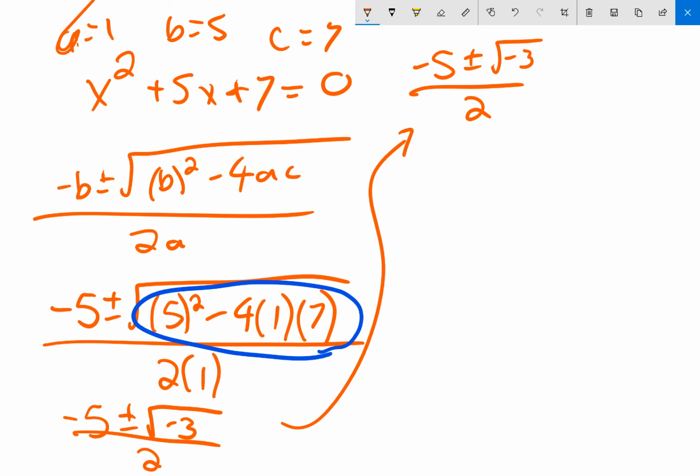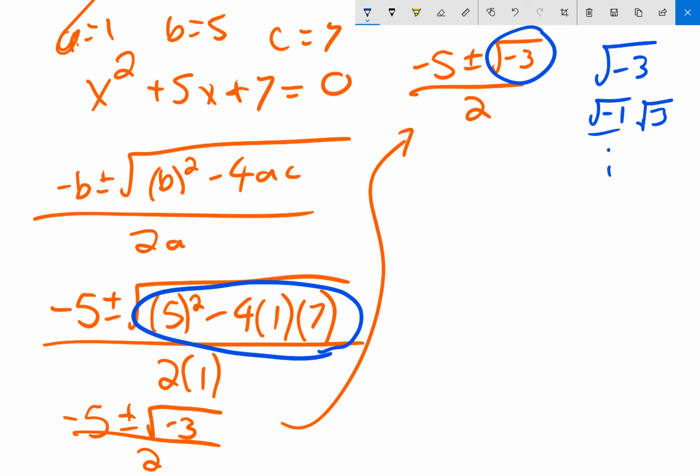Now here's where it gets interesting because I can't really simplify the square root of a negative. That's an issue right now. And we talked about this. When we have a square root of a negative number, what you have to do is separate the negative from the number itself. So take the negative, pull it apart, call it negative 1 so that the negative can be with 1, and then have the 3 be positive. So what I do is I call the square root of negative 1, we call that i.